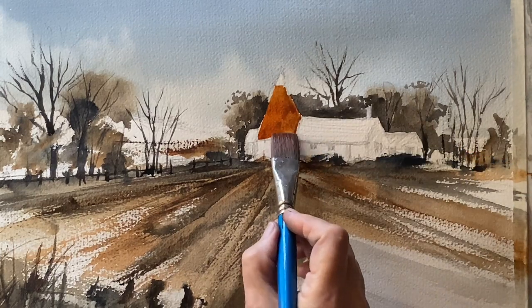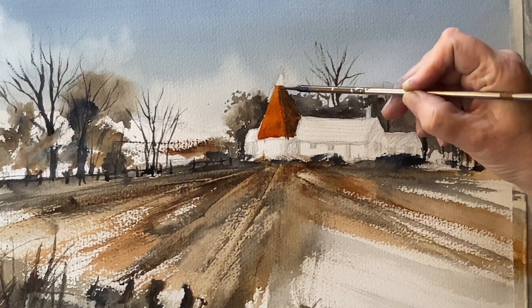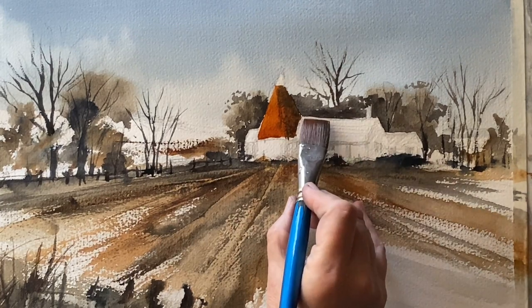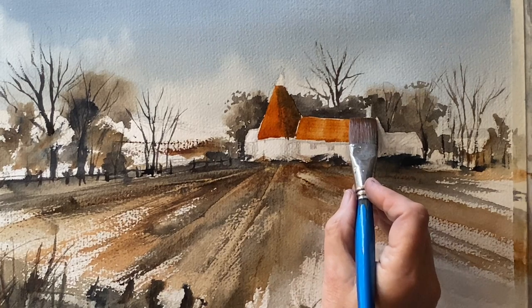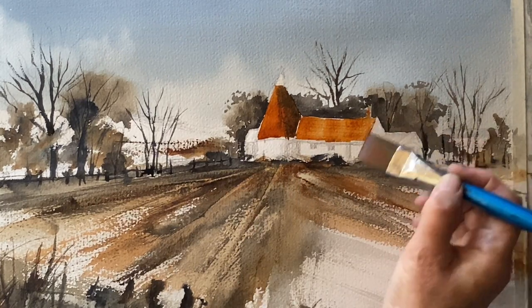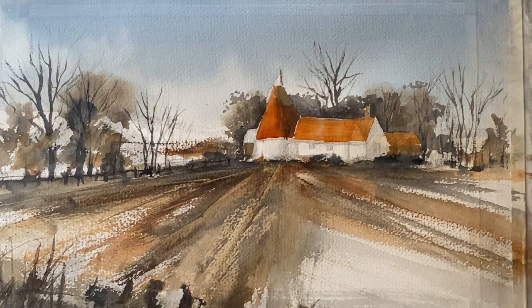I'll put some shadow in and make sure that the little cone tip — the white tip — stands out at the top. The shadow is burnt umber put in while the burnt sienna is still wet, so it's a soft shadow. Back to burnt sienna but with a little bit more water to make it lighter, so there's some differentiation in colour but it's still in colour harmony. This is my three-quarter inch flat brush — if you're working smaller you'll want a smaller flat brush. It's good to get a flat brush that works well for the size of your buildings so you use a minimum amount of brushwork. A little bit of shadow on the white cone top just brings that together a lot more.